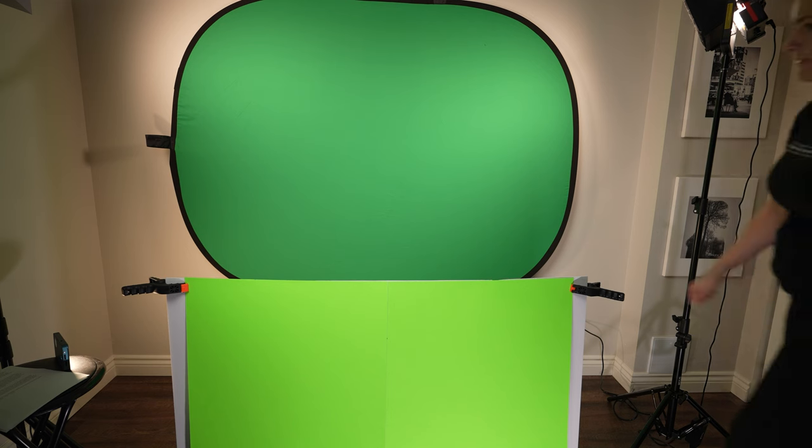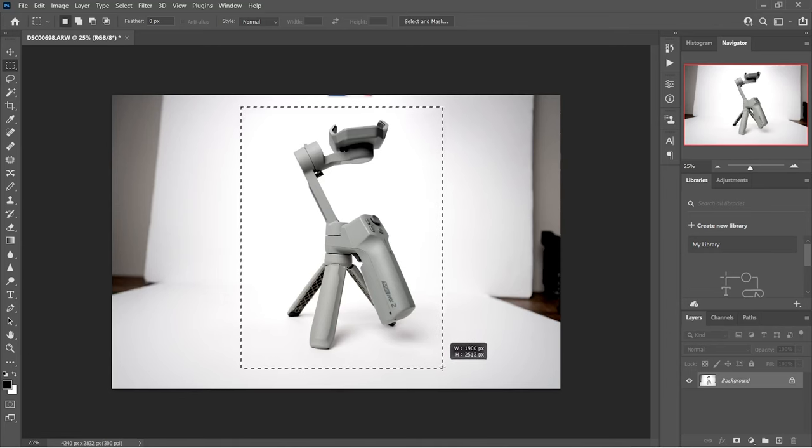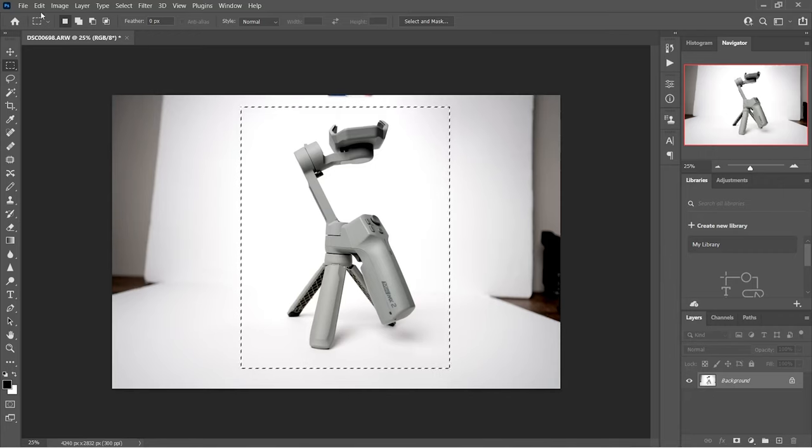That's why I said the wider green screen is way better. Another step was recording myself standing up — I was also using the green sheets when I was reaching out, with something reaching down, placed right in front of me. Lastly, I took photos of all the gear on the white background. If I wanted video, I would have to do it on a green screen, but I just opted for photos.